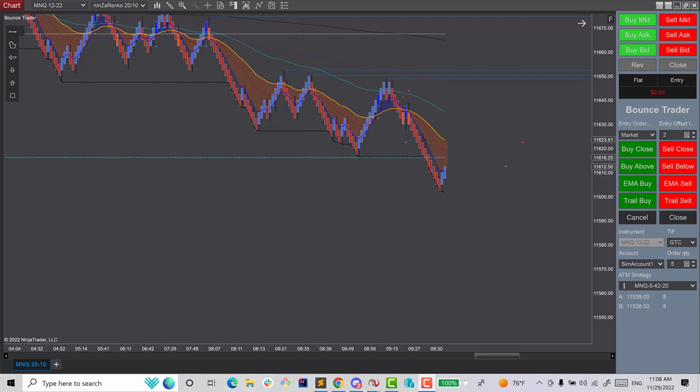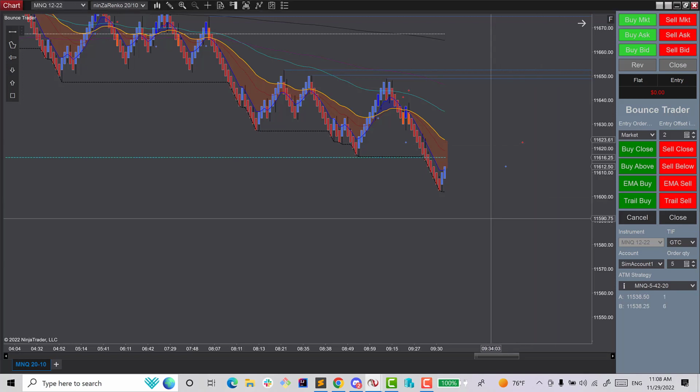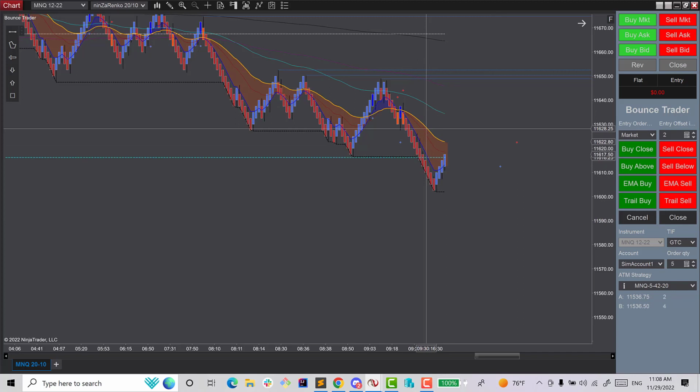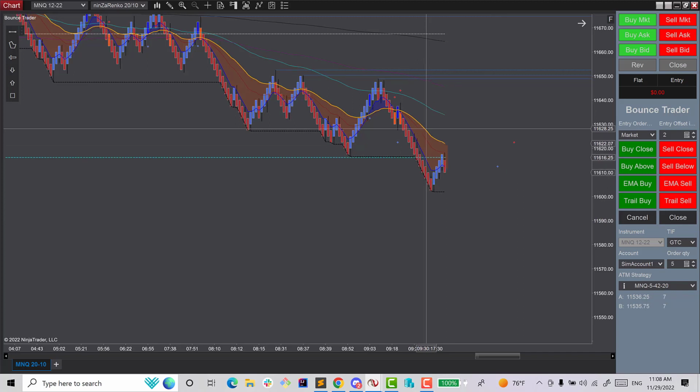So we're at open right here, and we're looking for the bounce from the 34 EMA, which is this gold line. So we're expecting a bounce. Well, here I entered the trade because it was a bounce from the settlement line, which is this cyan dashed line. It's also a bounce from a previous low, so I entered that short trade.